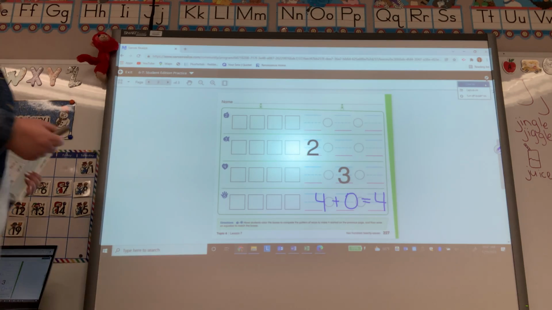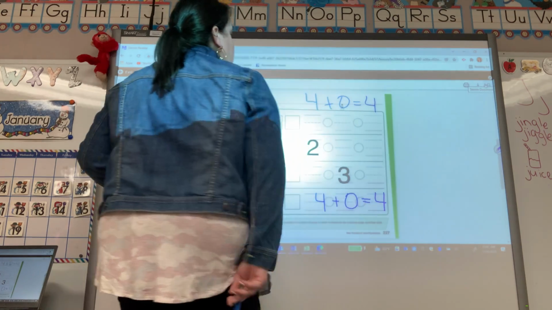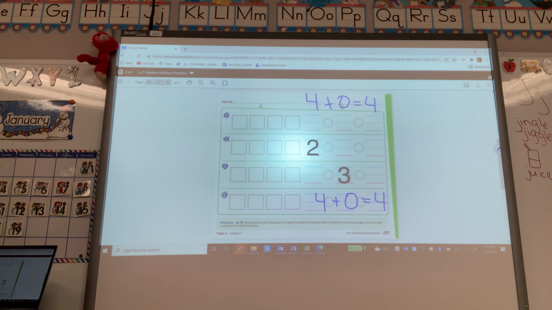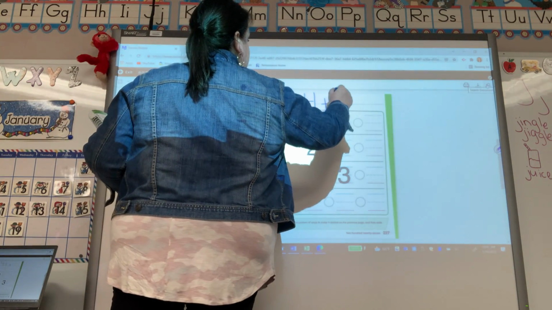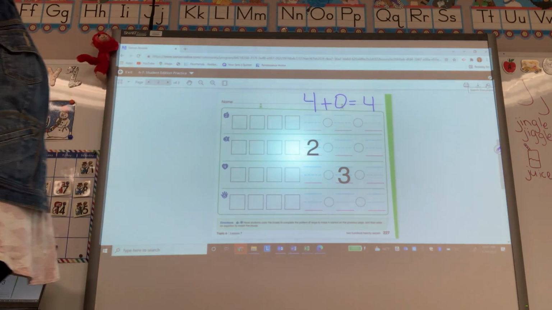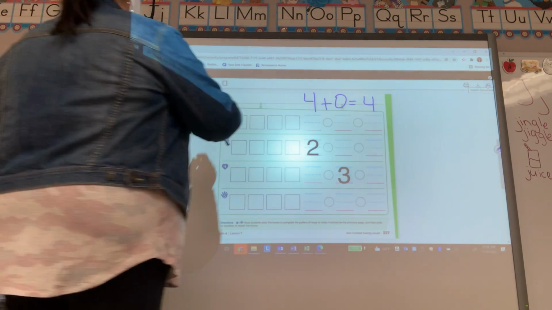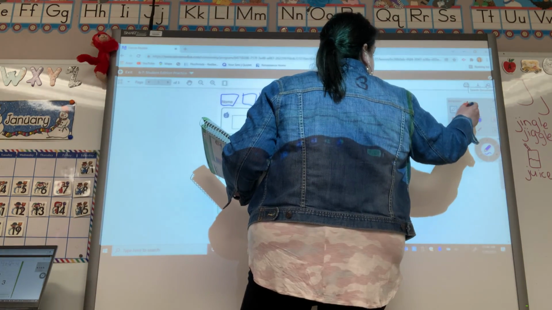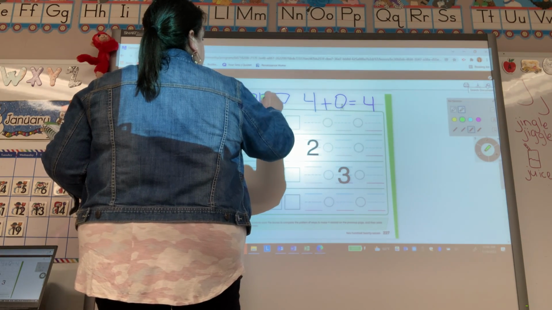looking at our previous page, which had 4 plus 0 equals 4, we're going to, oops, hold on, I didn't realize that was still on the bottom. 4 plus 0 equals 4. We want our numbers to get smaller, okay? We're going to make our pattern. So if the first one had 4 plus 0 equals 4, they had 4 boxes, and then they had them all colored green, okay? We just did this one.